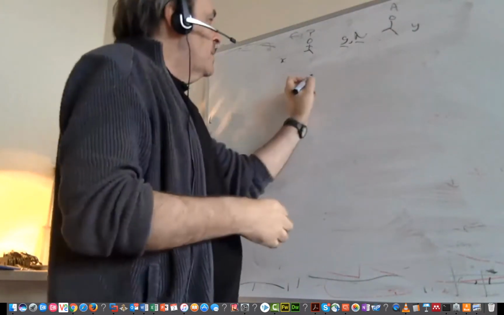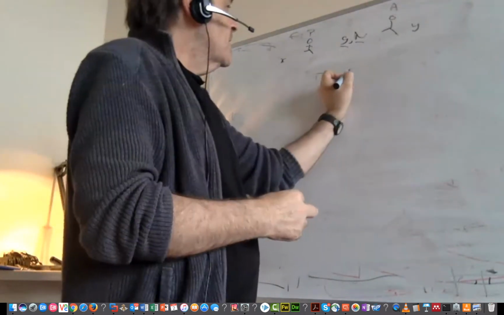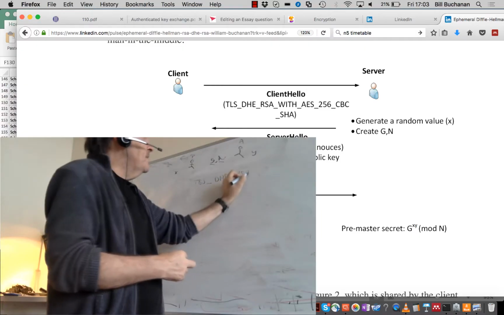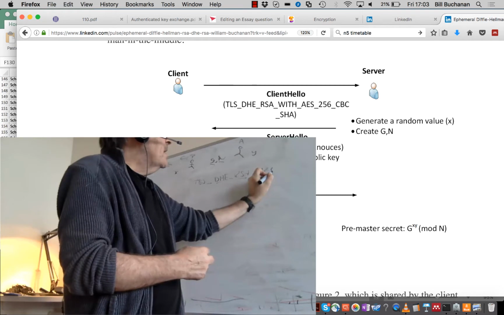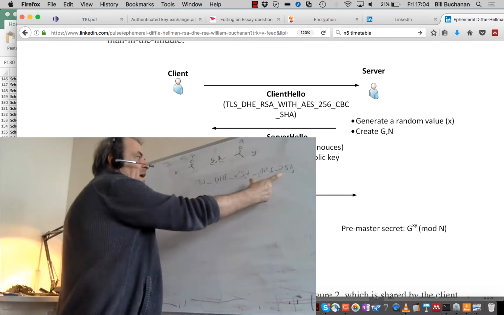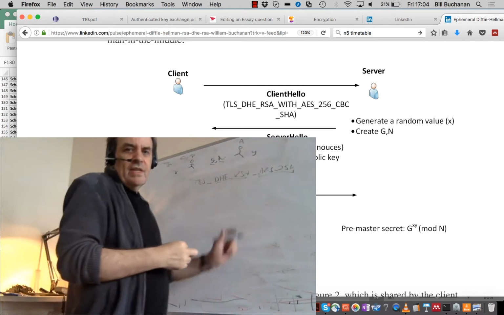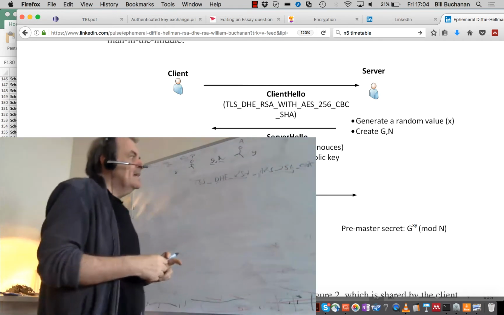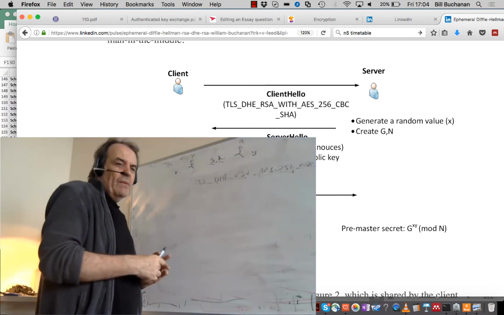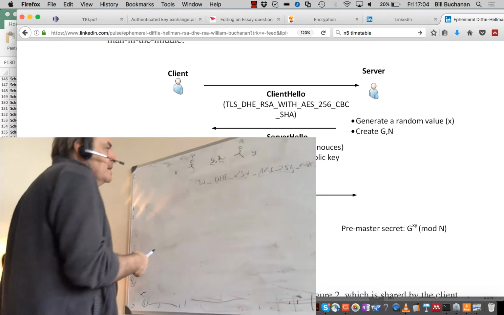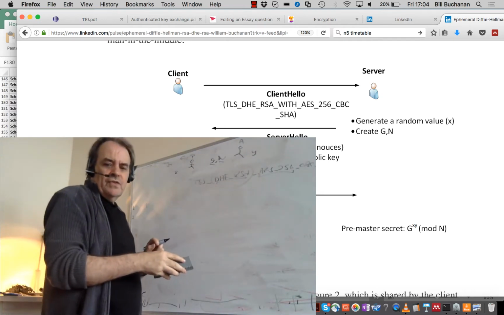So when we create our tunnel, what we define is the tunnel type, so just TLS. We then say something like Diffie-Hellman ephemeral with RSA. That's our key exchange method. We then define with AES 256 as our cipher method for the tunnel. So once we've negotiated our key, we're going to use 256-bit AES, and we're going to make that CBC, cipher block chaining, and then we're going to define our hashing method such as SHA-1, SHA-256, MD5 if we want. That's our method. Okay, so we're going to create a 256-bit key from this exchange method that we use here.